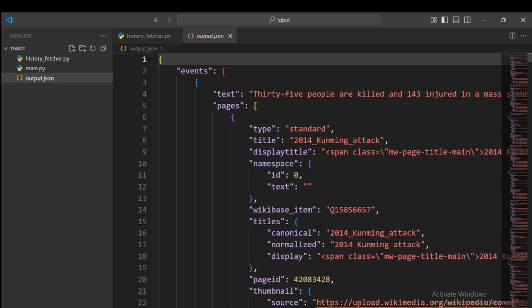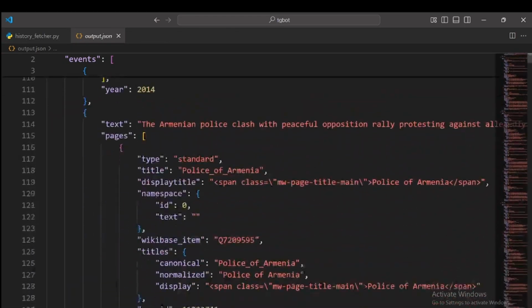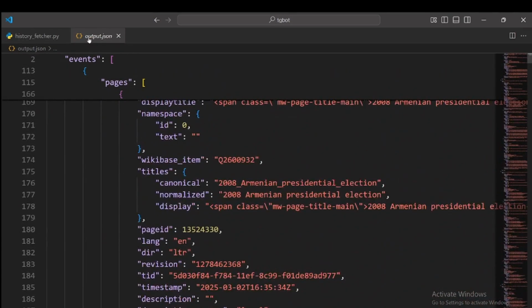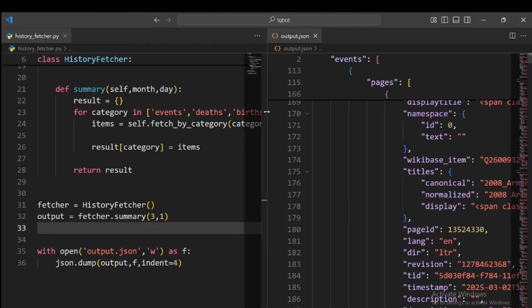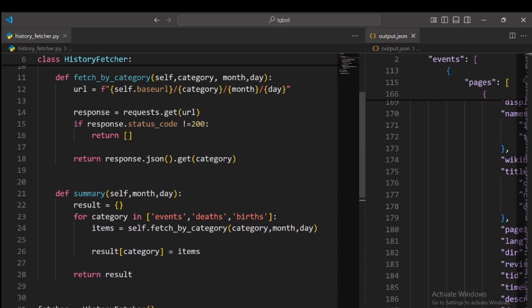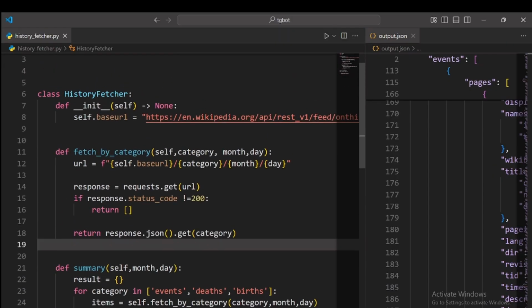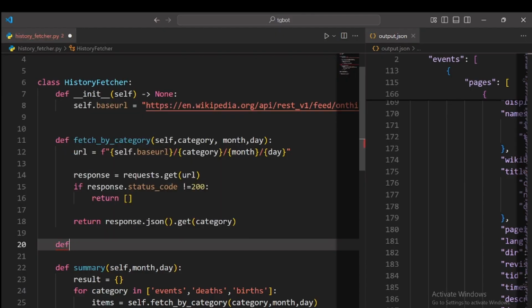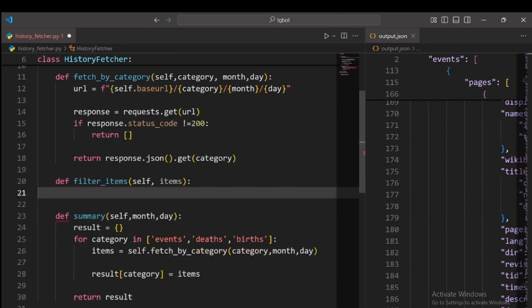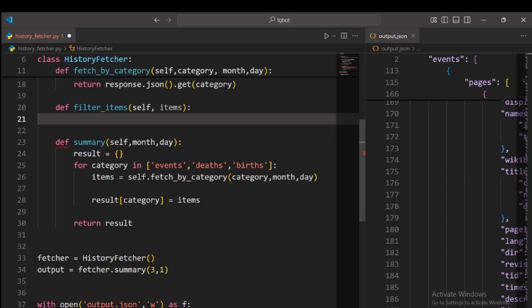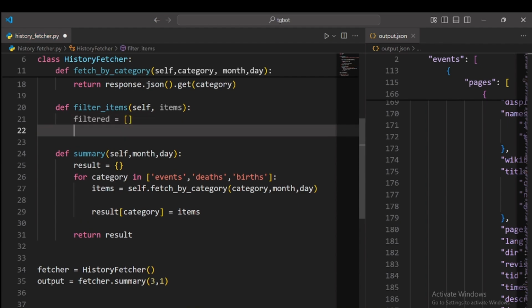So let's open. Wow, I get full responses with a ton of data. Okay, so let's work with the filter function. So def filter_items(self, items), it requires items, and to make this filtered, this is our list.